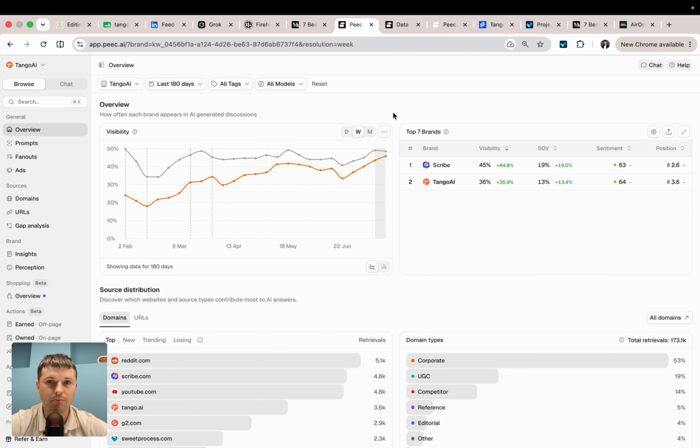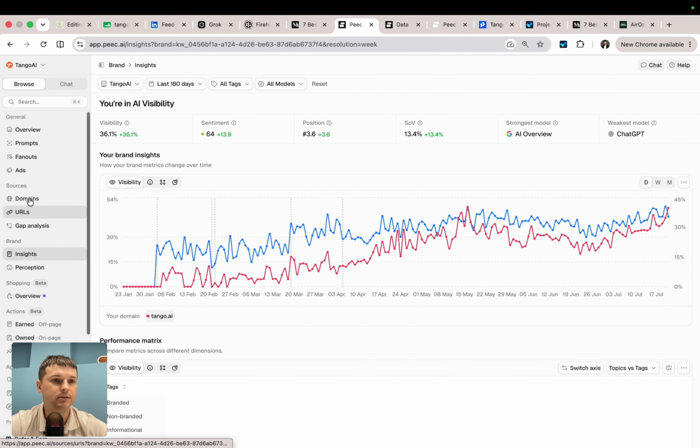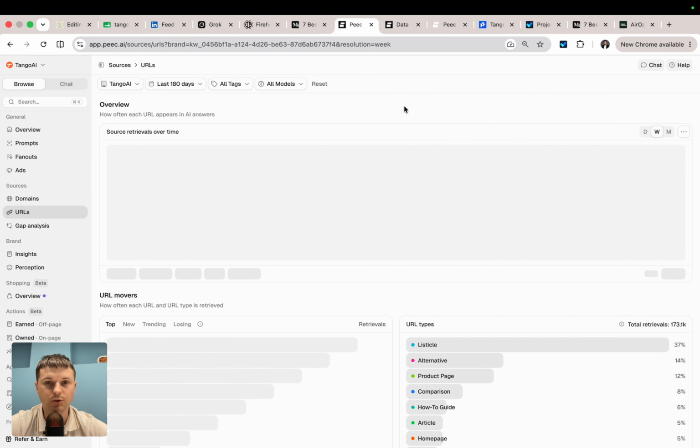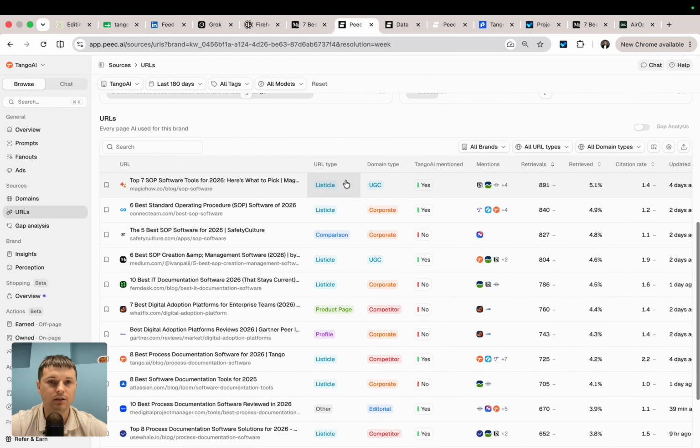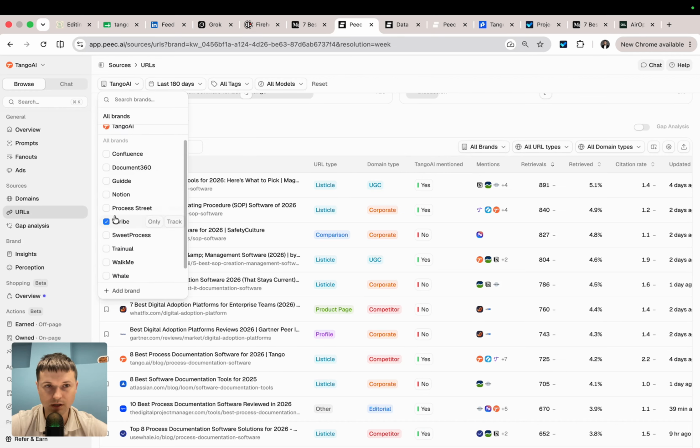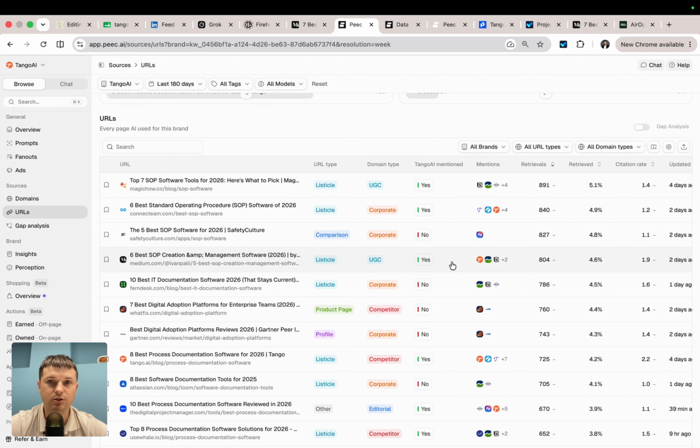This is a startup from Berlin, and there are a couple of features I like in them. The design is good enough. It's easy to scan and to work with. The first valuable thing that I like is that when I look at the cited URLs, the categorization they use, I like it. And a huge value that some brands still don't offer is that they have a separate column where you can check whether your brand is mentioned, or you can even choose another competitor brand and check whether they are mentioned.